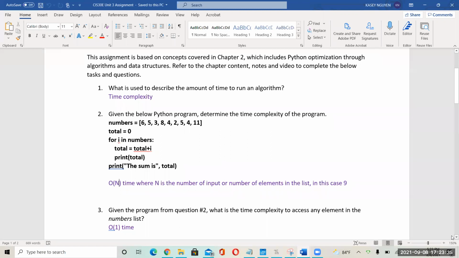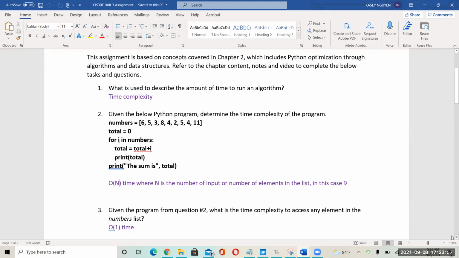So something like you would say print numbers, and then you would pass the index in the parameter so you can print out that particular value. Or if you want to append, or if you want to remove one of the values, it's still going to be O of 1.